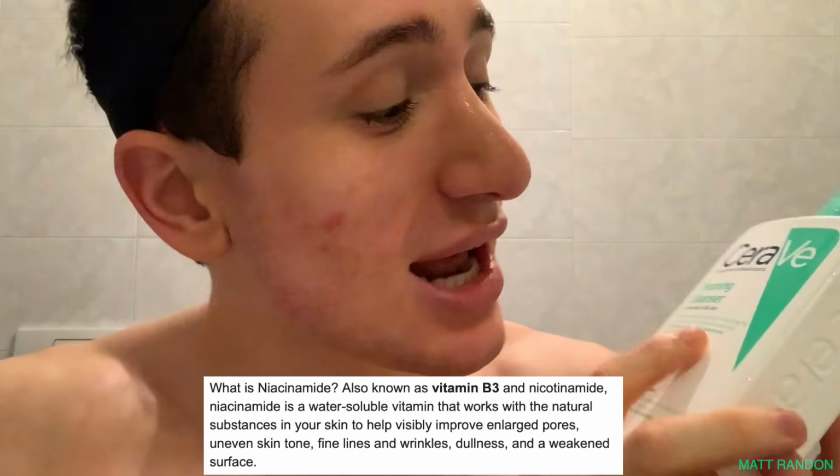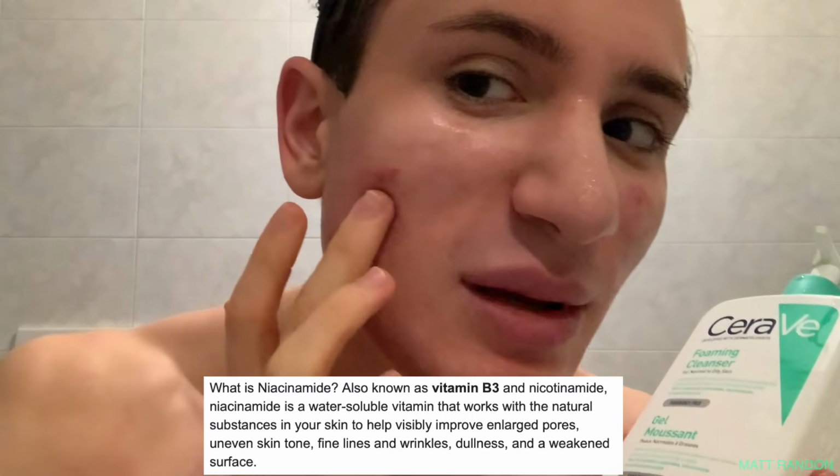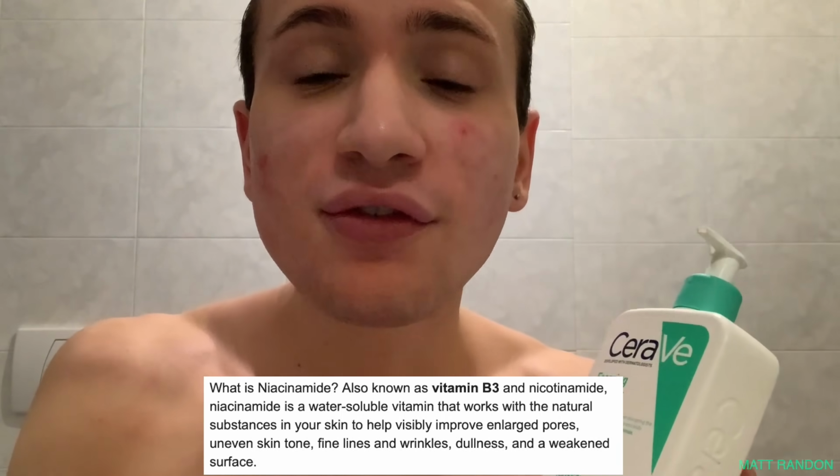The other ingredient is niacinamide, and niacinamide is supposed to help with fine lines and wrinkles, dark spots, which is basically the remaining red spot of the pimple, when the pimple is gone. It's also supposed to help with texture, reducing all the texture, brightening the skin up, and also reducing the redness if you have rosacea or pimples. And I mean, you be the judge of it.